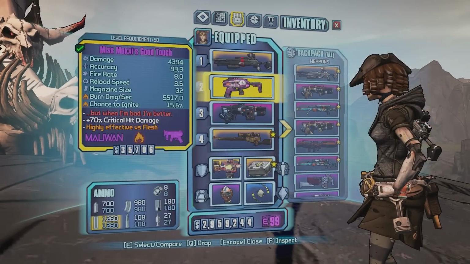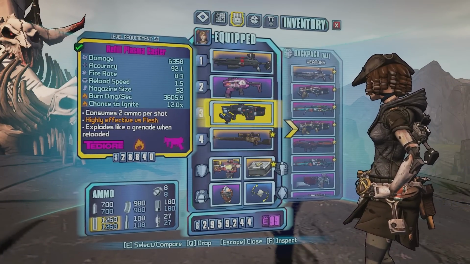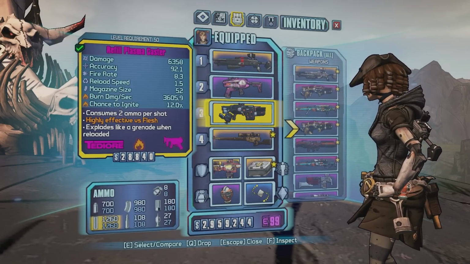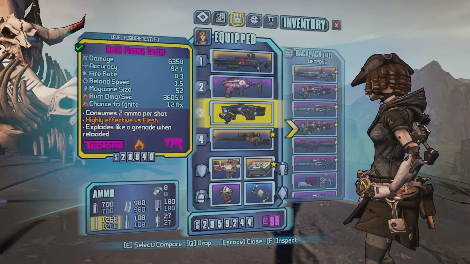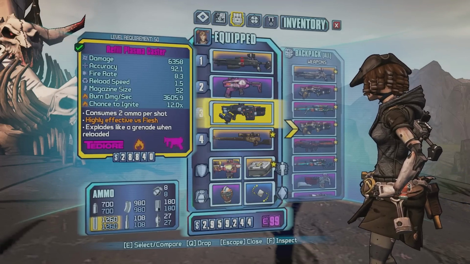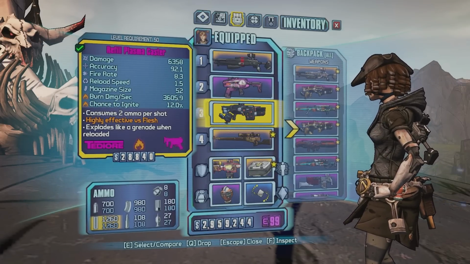Now, what I'm going to be using here is an Etech SMG called the Plasma Caster, and specifically I'm going to be using the Tediore variety. For those of you who don't know, with the Tediore guns, when you reload, you actually throw them, and the gun that you throw is an explosive. The more ammo remaining in the clip, the more damage it deals. And that's how I'm going to be doing a lot of my damage against Terramorphous.